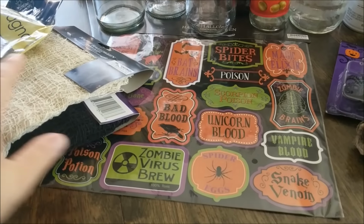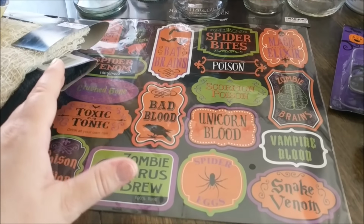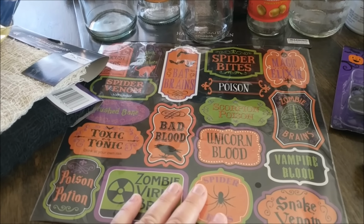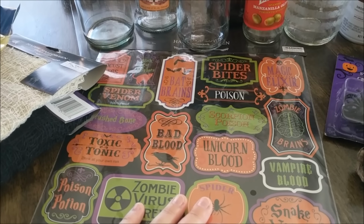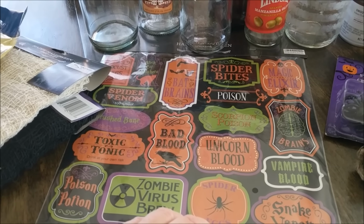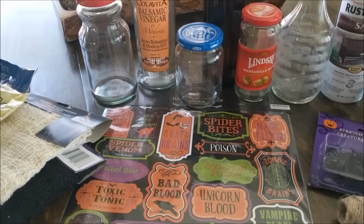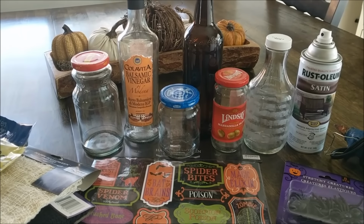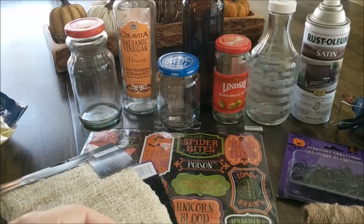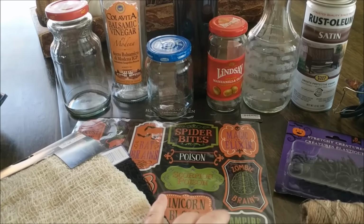Now I picked up this pack of stickers, which is going to make this project super easy. These were from the 99 cents only store. Now the Dollar Tree does sell little labels that don't have anything on them. They're just white that you could definitely go ahead and label as your own potions and mixtures. Or I'm sure you could probably find something like this at Michael's.